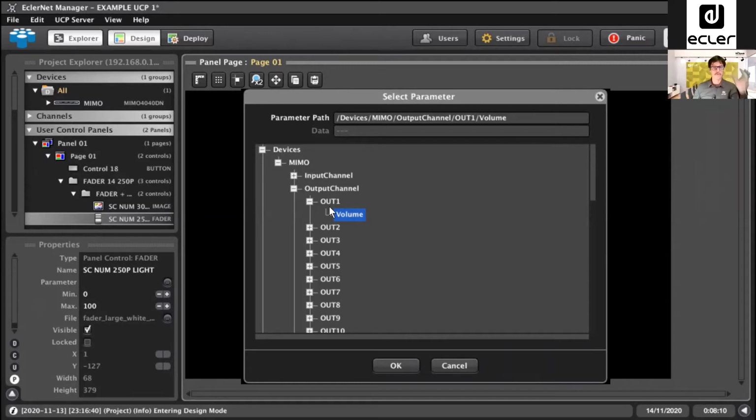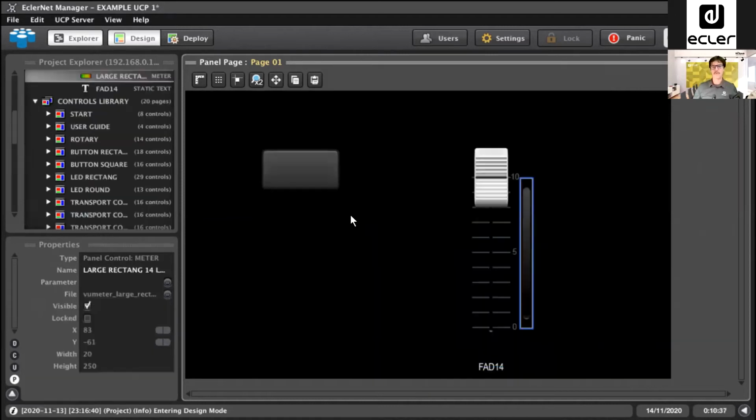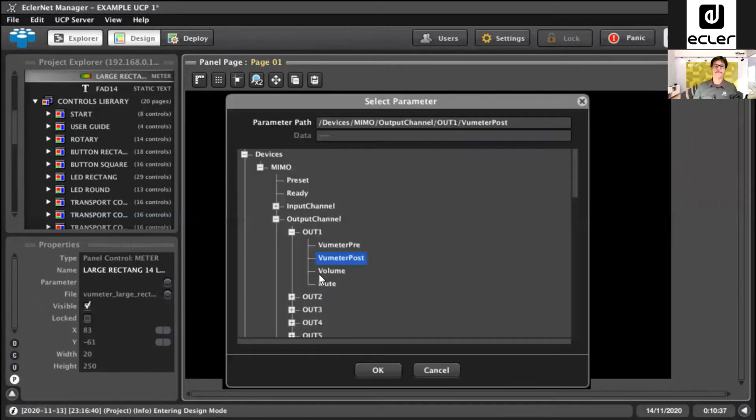And in this case, we want to control output 1 volume. Okay, so we would click here, and this view meter should show the output channel, output 1, view meter post.